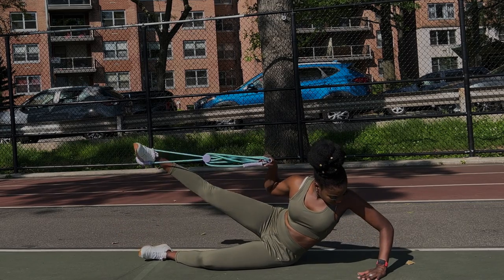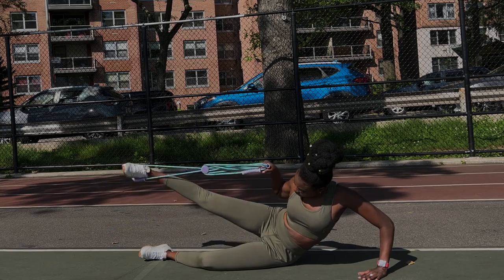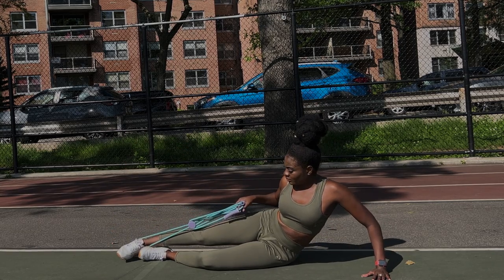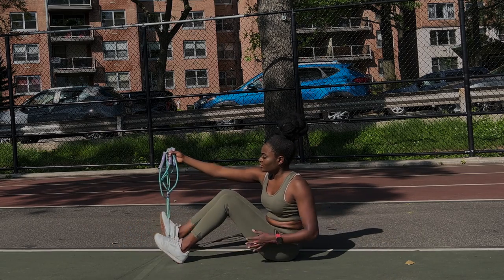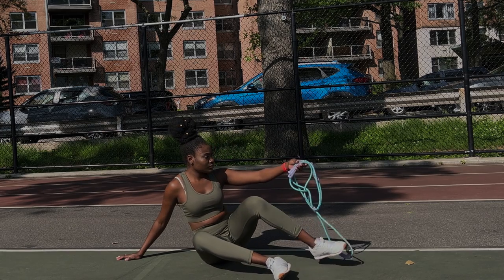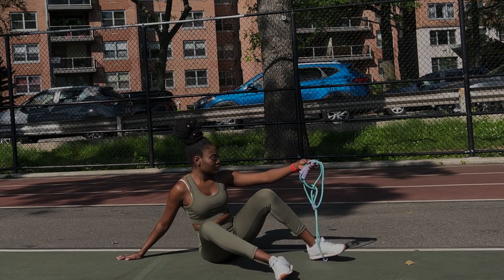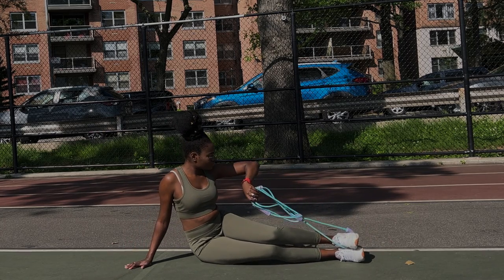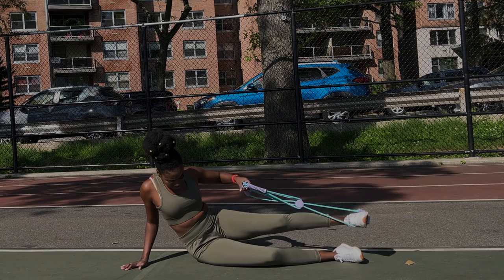You just kind of adjust your body. Here I am looking at my watch to make sure I'm getting everything on the camera. But yeah, you just kind of adjust your body and get that resistance in. And then I'm going to switch around and do the other side. Same thing, just raising leg raises. Side leg raises, I believe they're called.